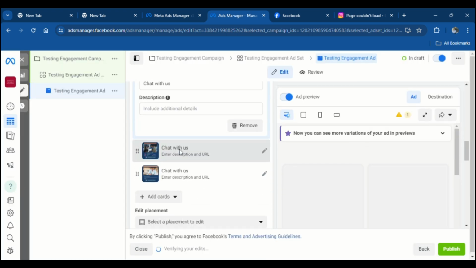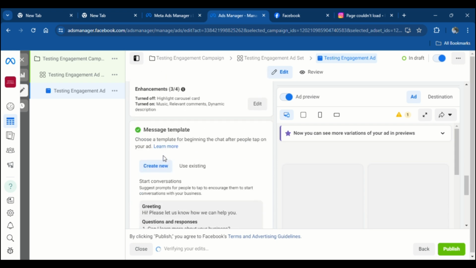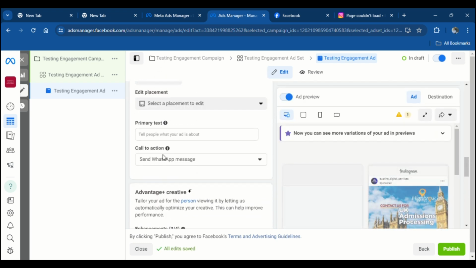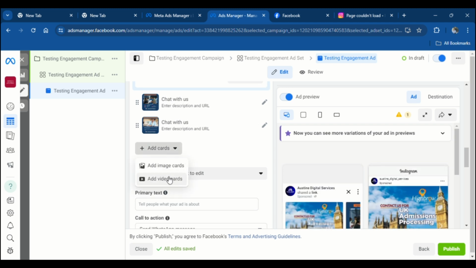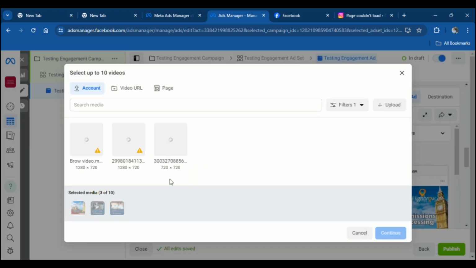Okay, now if you also want to upload, when you come to this particular place, add card, you click on what you want to add. Is it video or do you want to add images? Let's see if you can add videos. You see the same process. Okay, it will show you the videos you have used before. But if you don't want to choose these, you can come here to upload. When you click on upload, it will open your PC for you, and then pick what you want, where you kept them, and then upload.